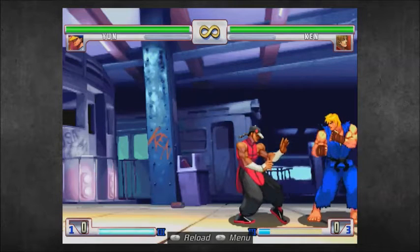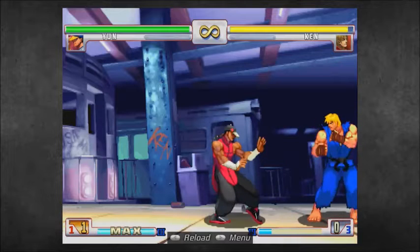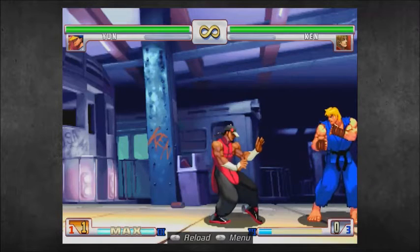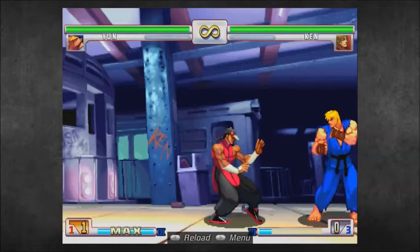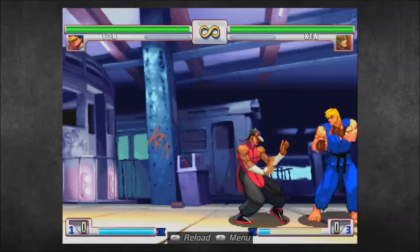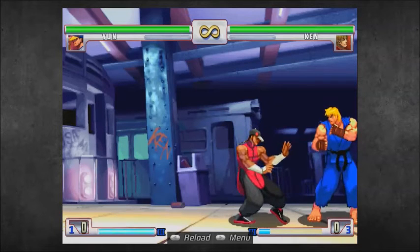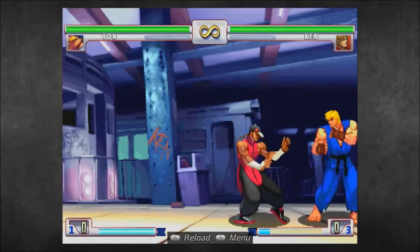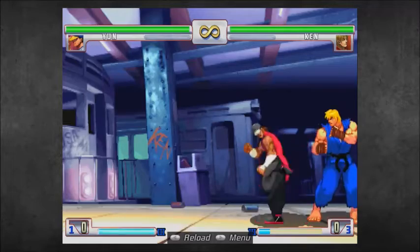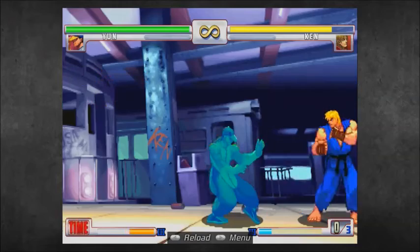At this distancing, when you have DED meter, which is what I have now, where if I hit them, it'll end up pushing the opponent or pushing my bar to max. If they block it, then it won't. I may be a little bit too close, but you get the idea. Anyway, from this positioning, you have micro step forward, stand medium kick as your way of starting off.